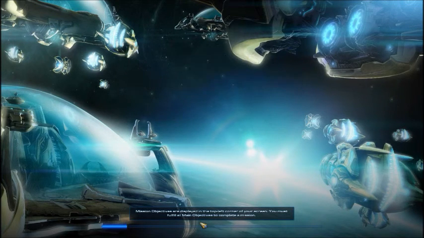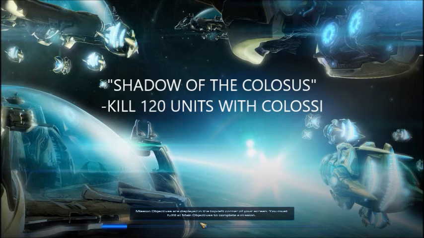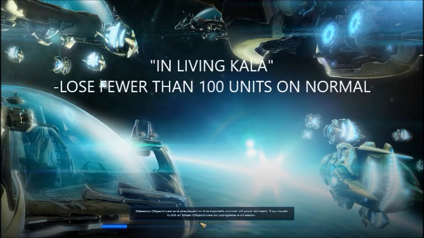Complete the mission. Shadow of the Colossus: Kill 120 units with the Colossi. In Living Color. See what you did there. Lose fewer than 100 units on normal.